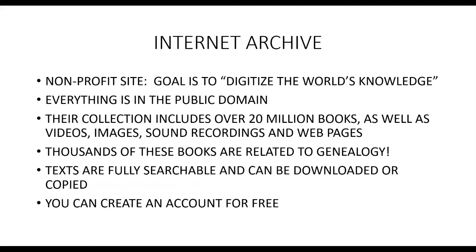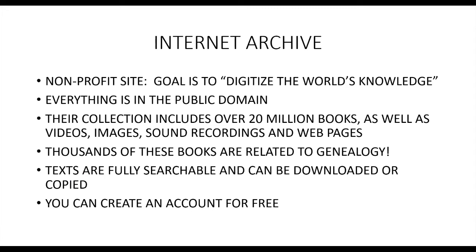Okay, next we're going to talk about the Internet Archive. The Internet Archive is a nonprofit site, and its goal is to digitize the world's knowledge. Everything is in the public domain. Their collection includes over 20 million books, as well as videos, images, sound recordings, and web pages. Thousands of these books are related to genealogy. Texts are fully searchable and can be downloaded or copied.